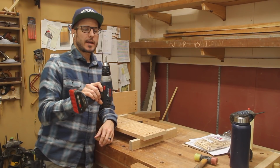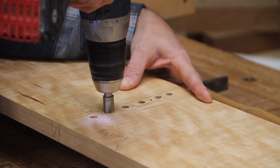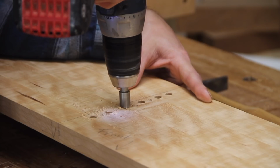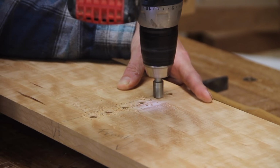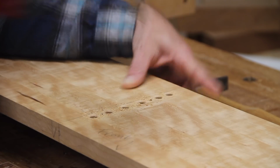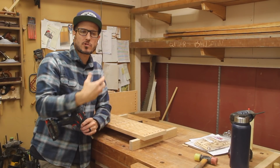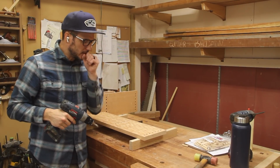So countersink, and we're just going to go to all these holes and give it a little chamfer around the outside, and that's going to help. One, it cleans these holes up really nice. It's going to help when you actually construct this, you're not grabbing the outside edge and pushing that down inside, which could cause you trouble later on. And it helps with glue squeeze out. It gives it a little bit of room.